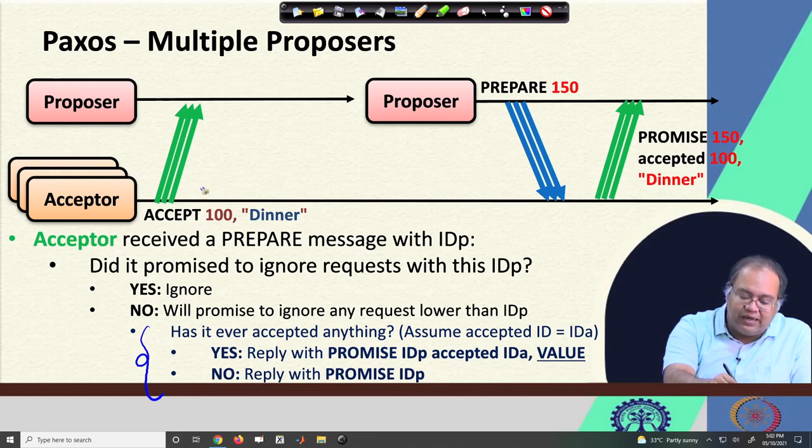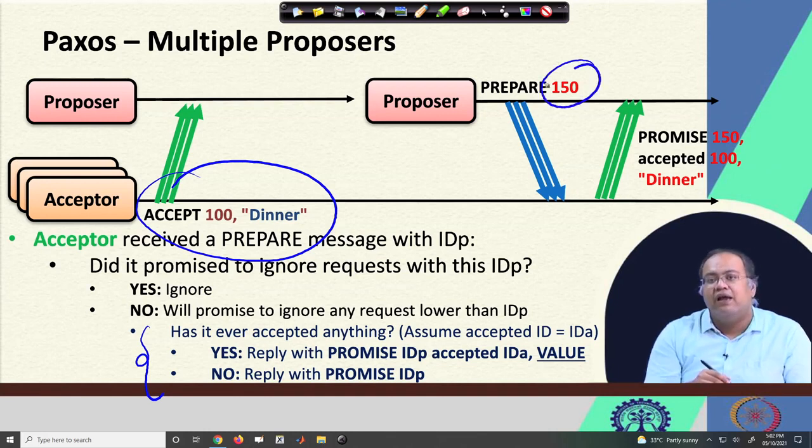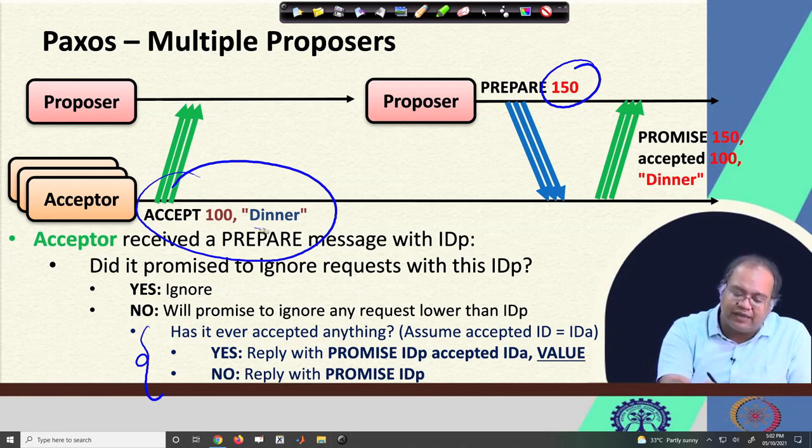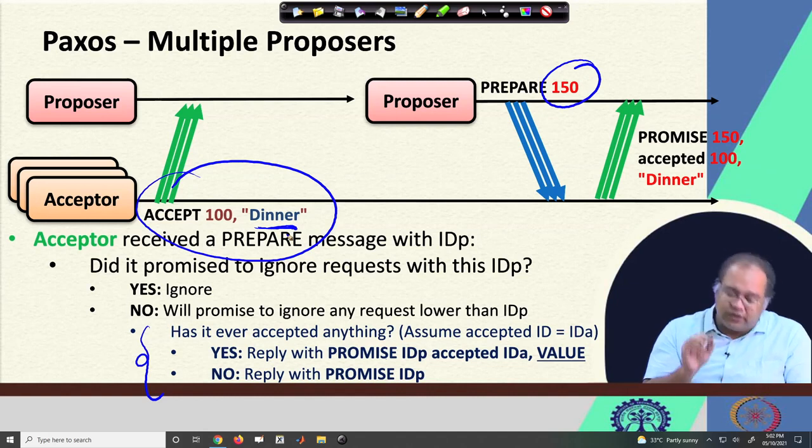Earlier you have already accepted a certain value, and after that a different proposer is sending another prepare message, possibly with a higher state. But you need to ensure that because you have already accepted dinner, you are not going to deviate from dinner. So that condition we are going to add here.